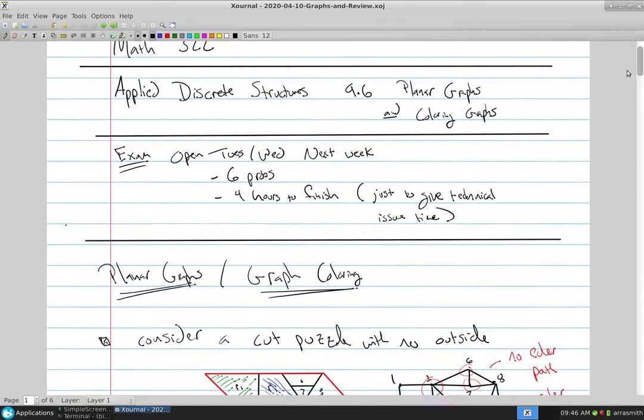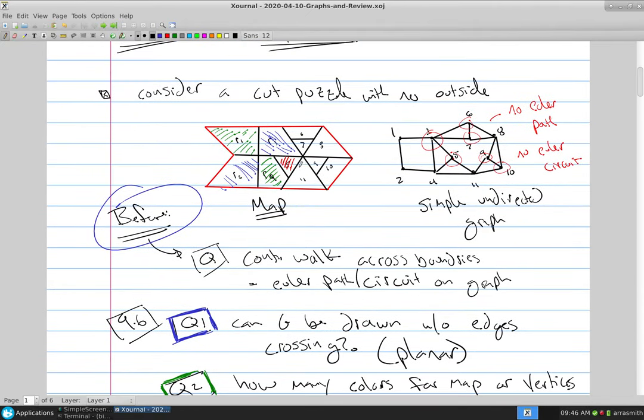And I could go back to my original problem, right? We have regions here, and I actually have 12 regions, because I have the outside. I got 1, 2, 3, 4, 5, 6, 7, 8, 9, 10, 11, 12. 12 regions. How many vertices? You would go through and count the vertices of your map, and this would be a planar graph if I'm looking at it. There'd be vertices of this particular city map, of this planar map. We count it up, and no matter what, you're going to get 2 as well.